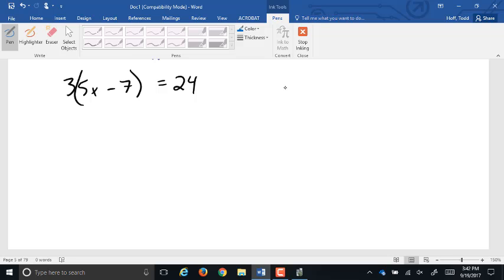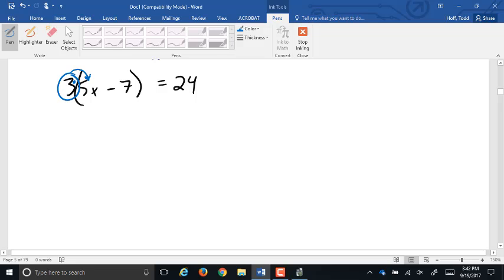Well, I see parentheses, that should always scream at us, do something here first. Is there anything I can do inside that set of parentheses? No. 5x minus 7 cannot be combined. We have 5x and we have 7. Well, technically, that's negative 7, and its label would be 1 since there's no label there. So they have different names. We can't subtract them. So the second question then, as always, is there anything that can be done to the parentheses? And that is multiplying by the 3.